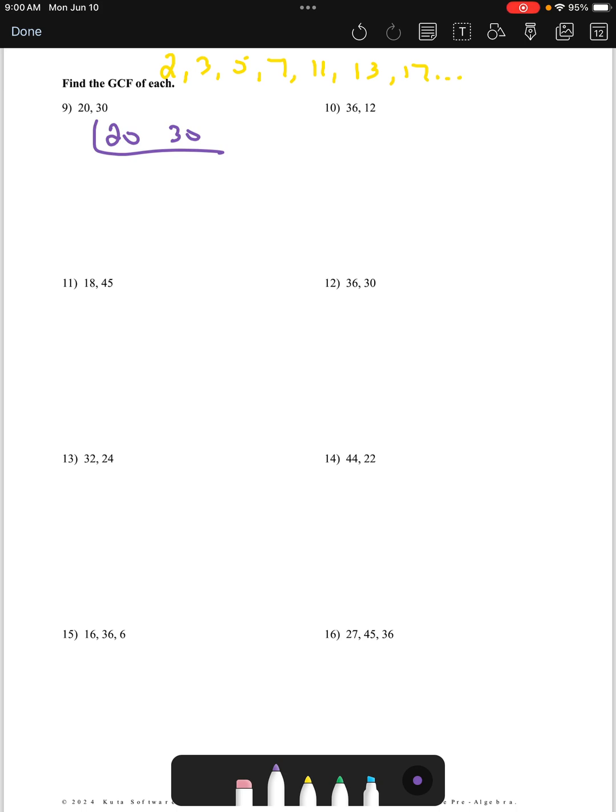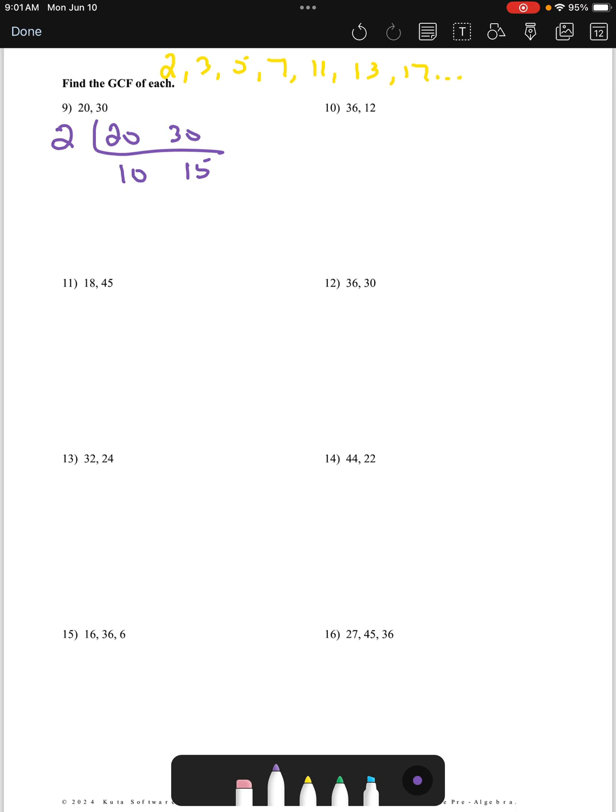I'm going to ask a simple question. Can both, or all when we get to 3, but can the numbers divide by 2? I'm going to start with the first prime number. 20 and 30, yeah, they're both even. So 2. Write down the fact they can divide by 2, and underneath the numbers, do that division. 20 divided by 2 is 10. 30 divided by 2 is 15.